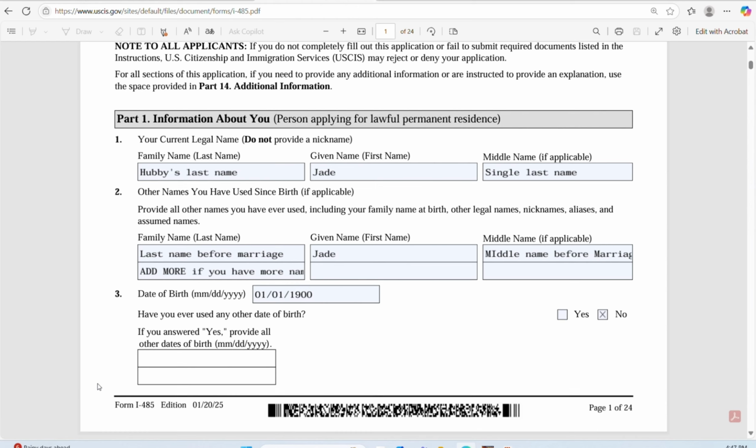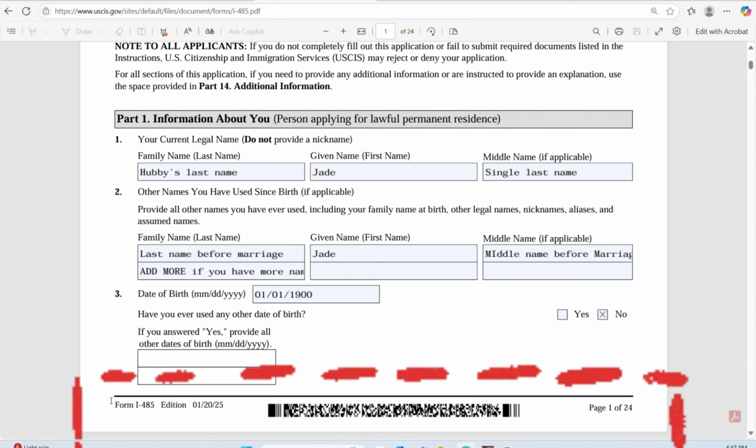It is very important that you check if this is the right edition date. Whenever you find this video, and if you find it super late, make sure that you check the current edition date of the form that you need to use. When you download the form, you check this part right here, where you're going to find the edition date of the form.